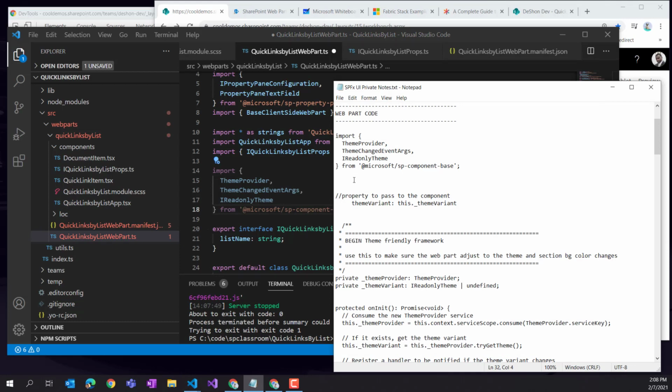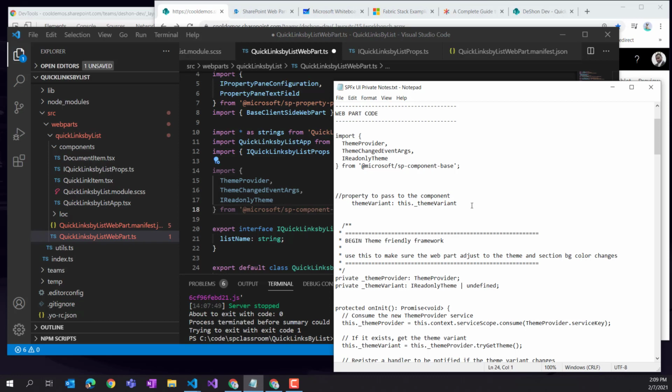But everything that I'm doing here, you will see on the Microsoft site. If you do a Google search on SPFx support section background color, that's going to land you in the spot where you can see all these code snippets that I'm using here. Some of these may be unique to me, because like this line right here, I named the property for my main component in the interface, this name here, themeVariant, but this piece here came from the snippet. So it's a very small mix of the things that I'm personalizing just for my project and the pattern that we're following, right?